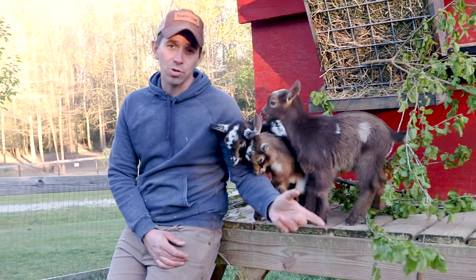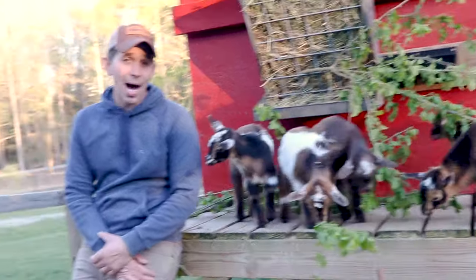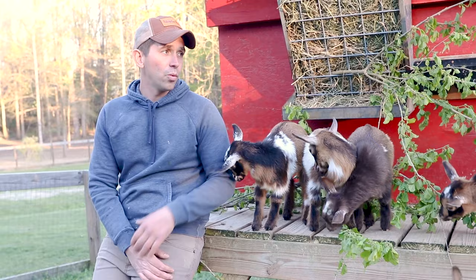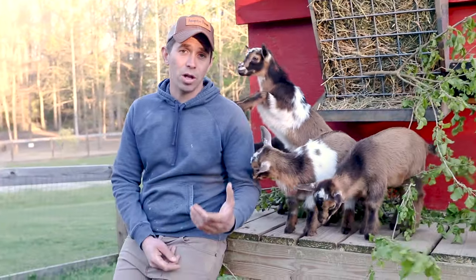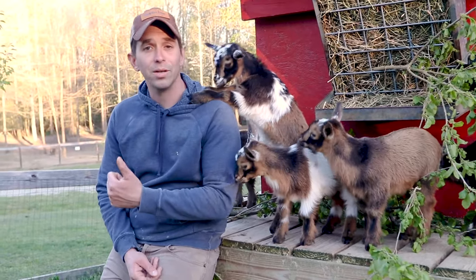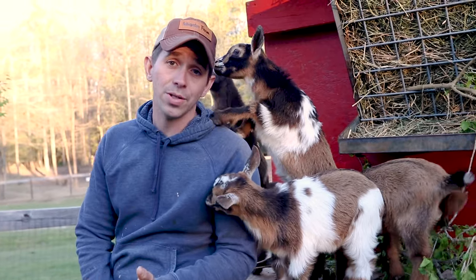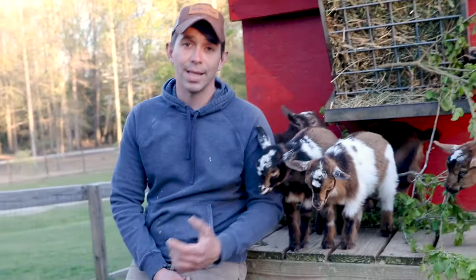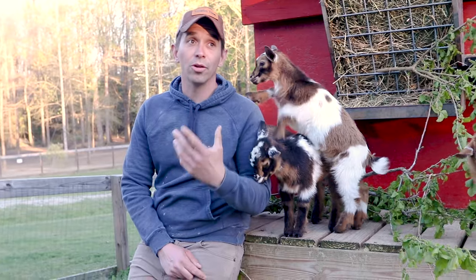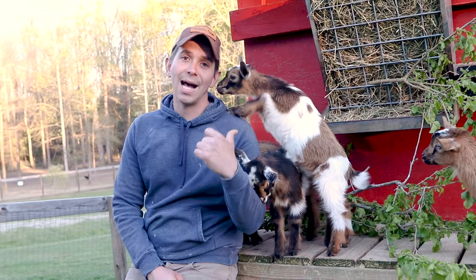I can't stress enough the importance of learning what trees grow in your area. Pine branches are the number one thing we serve baby goats year-round — that's what all our baby goats learn to eat initially. Pine has lots of tannins which help with parasites, and it's rumored to also help with coccidia, which is the number one cause of death in baby goats. Stick with lots of tree branches, learn your local flora, and make sure you keep your babies happy, dry, and healthy.